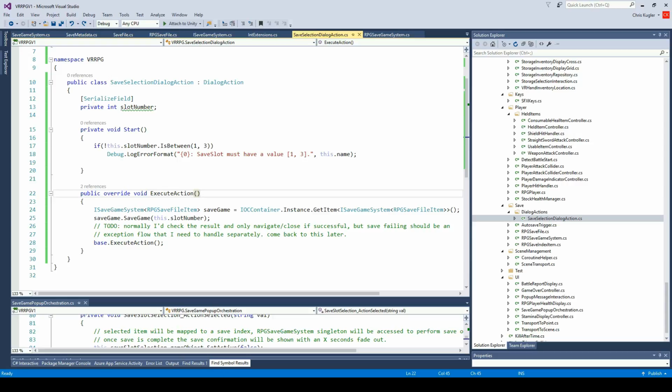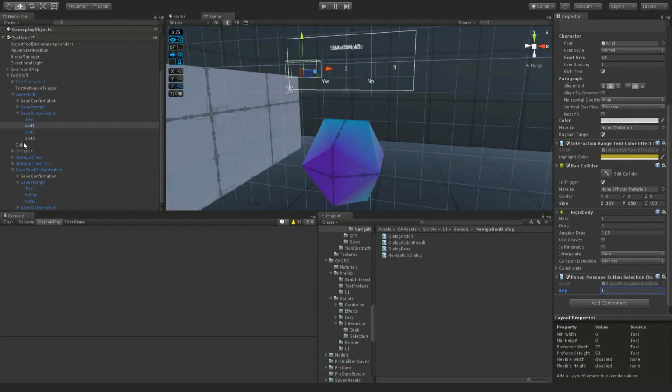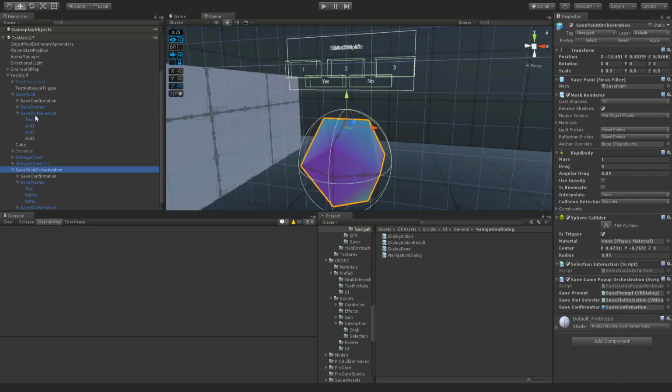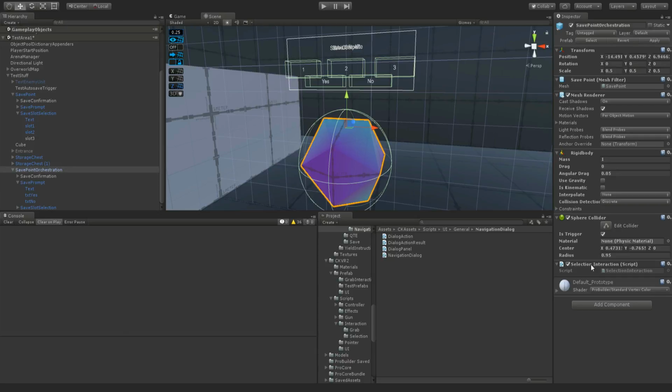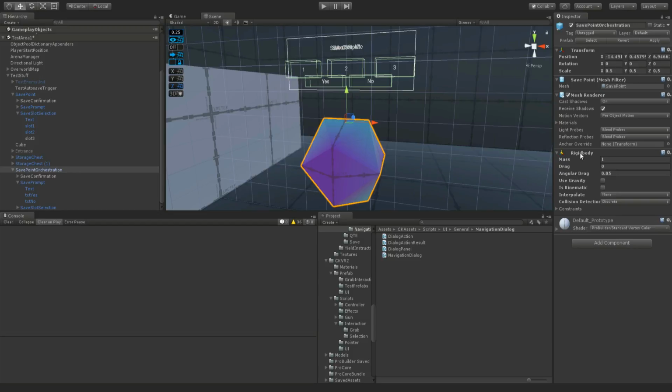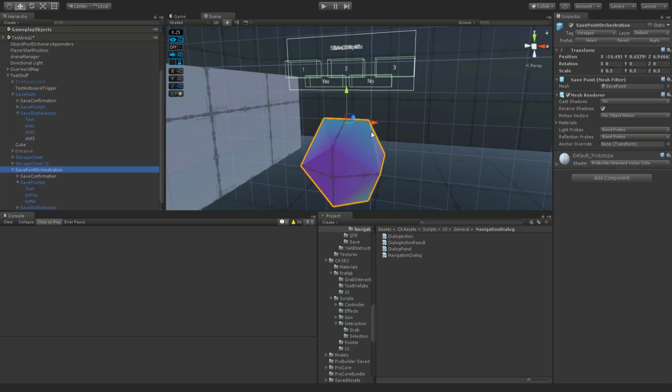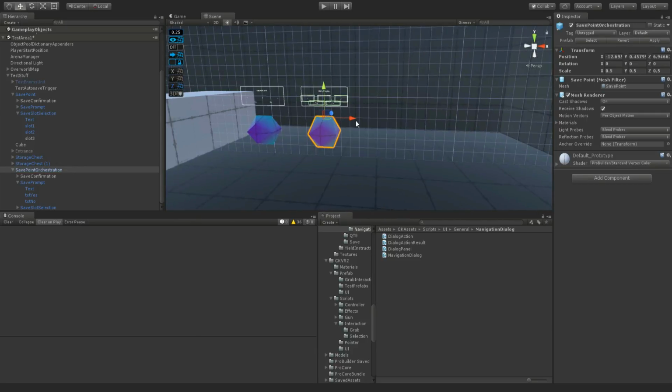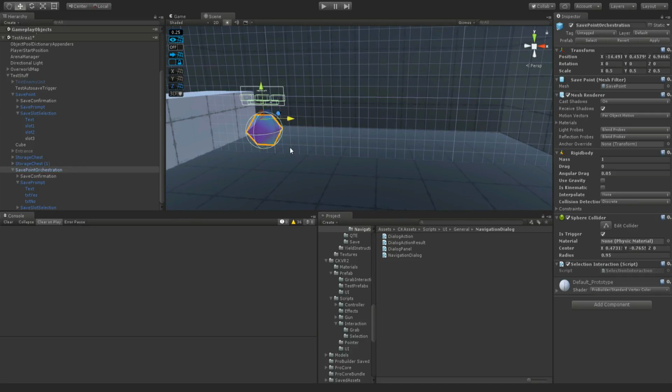What do I do next? Let's see. Is it at this point I start wiring up the UI? Yeah, it is. Okay, you can see there I have a save game pop-up orchestration that I'm removing. Oh, the context menus don't show up on the video. Alright, I'll have to fix that as well. But oh, that's right, I think I fixed that ages ago. You have to do monitor capture in OBS instead of window capture.